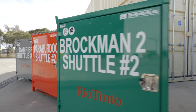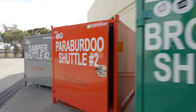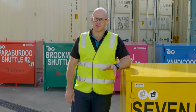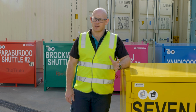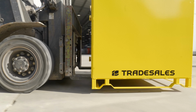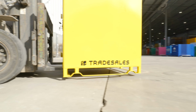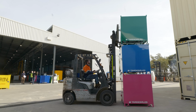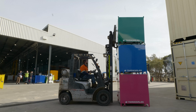And what you're looking at here today is one of our heavy duty storage solutions. This being in particular one of our heavy duty site boxes that has a fair few custom features off of our standard line. The standard features being that there's four-way forklift access, both front, back, side to side. It also offers a positive locking mechanism, so when it sits in pallet racking, it locks into place.